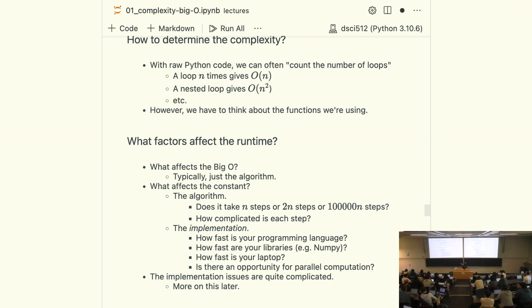On your computer, it'll be something, on my computer, it'll be something different, so that's the constant that's at play. And here I say your programming language, the library you use, how fast your laptop is, whether you use parallel computation. We'll talk about these in the later lectures briefly.